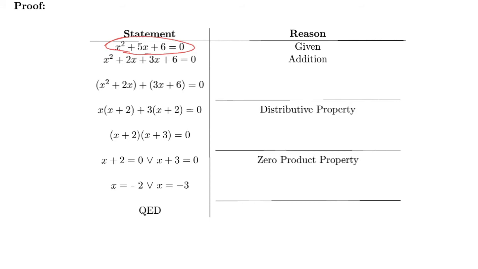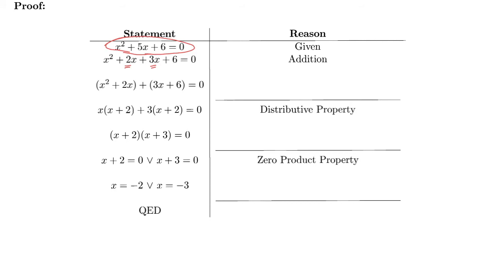Now, you might wonder, well, why did I choose that? Why did I choose the 2 and the 3? And this goes back to work that you would have done with factoring, and I hope that rings a bell here. What I'm looking for is two numbers whose product is 6 and whose sum is 5. That's something you would probably be quite familiar with at this point, this whole factoring thing. So what I'm doing is rewriting 5x as 2x plus 3x.